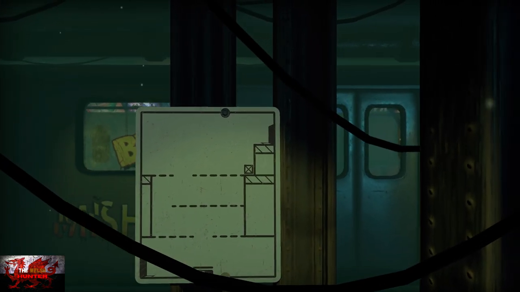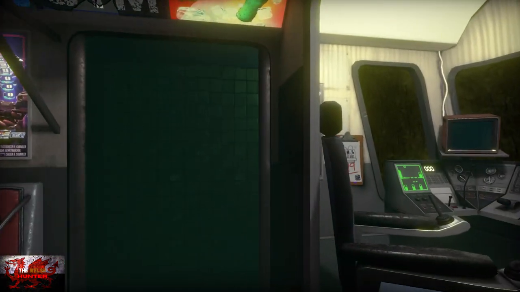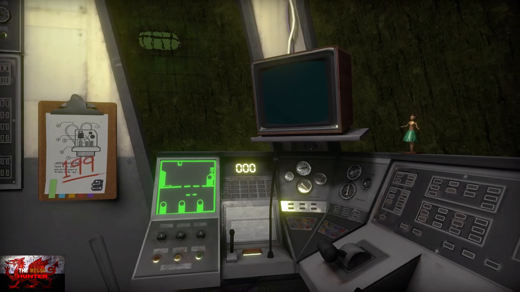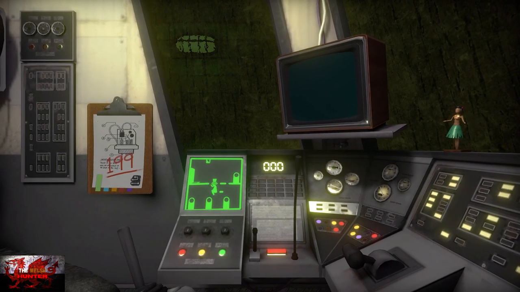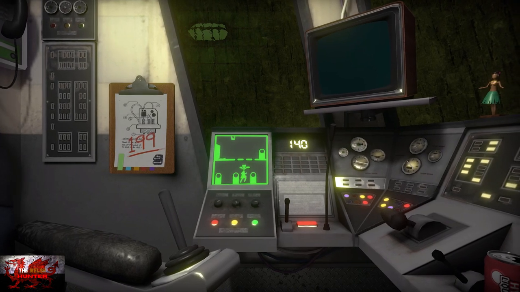So every time we collect a component piece, we've got a couple of those little pieces to do, and then we end up on this sort of subway train. Now, this is a little puzzle. You see the number on the left? We have to get that one specifically right. So the one on the left goes up in hundreds.